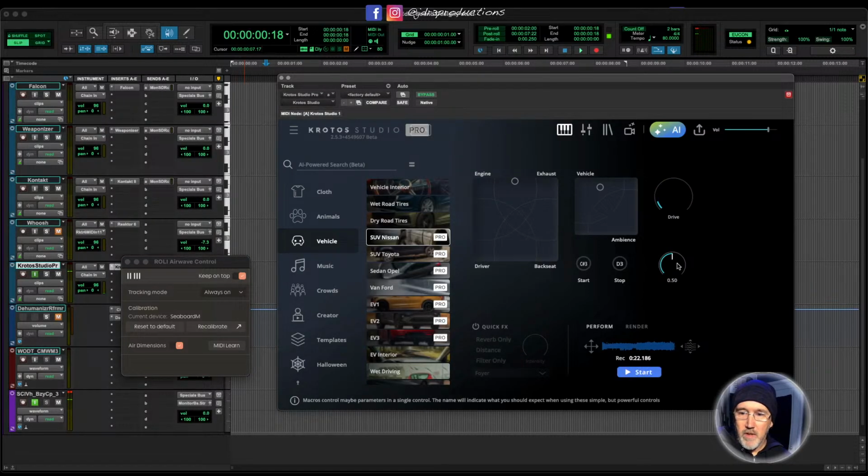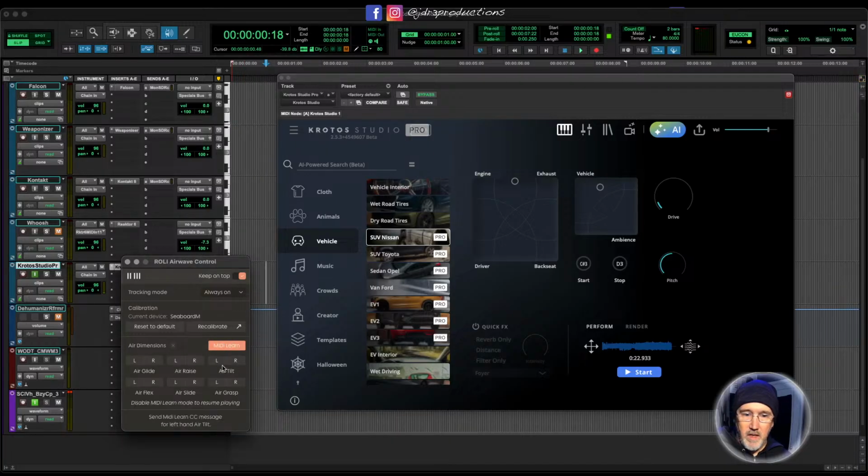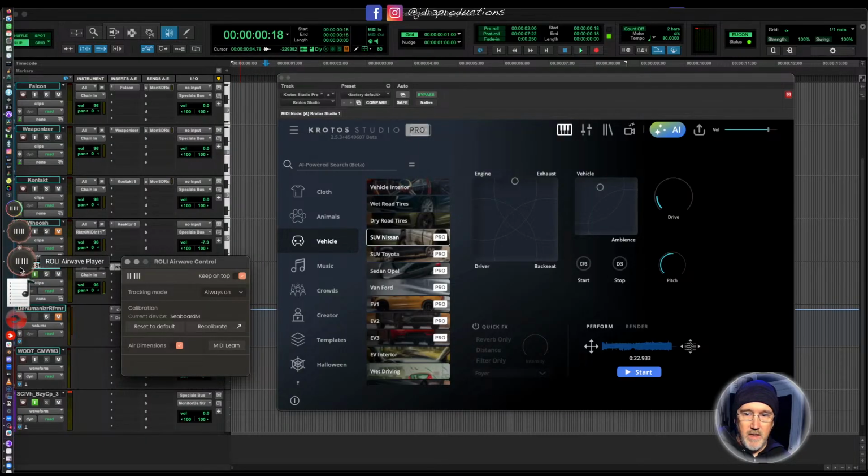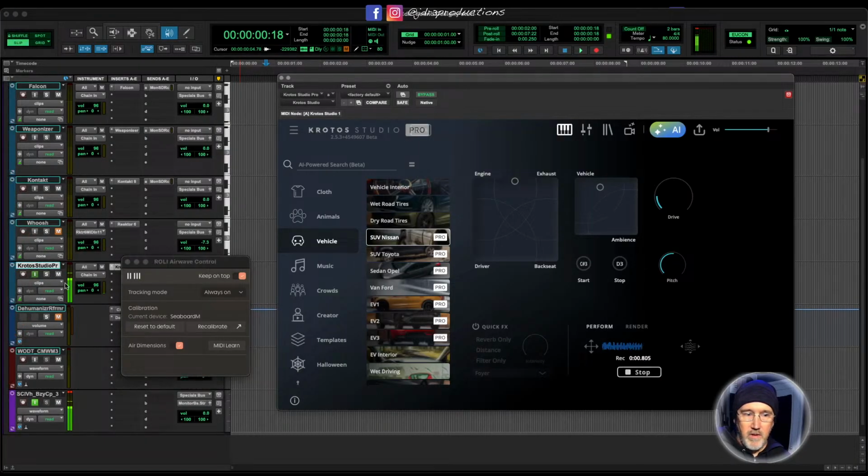Actually, if I want to, I can switch this MIDI learn on. Let's put that to tilt. MIDI learn tilt. And we'll put my hand sort of sideways. Start the car.